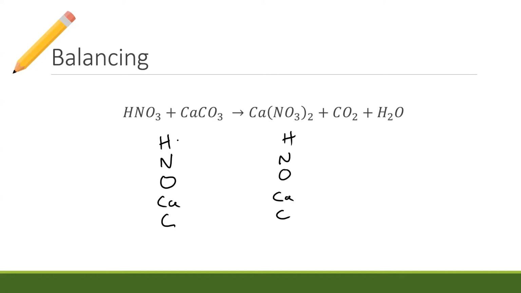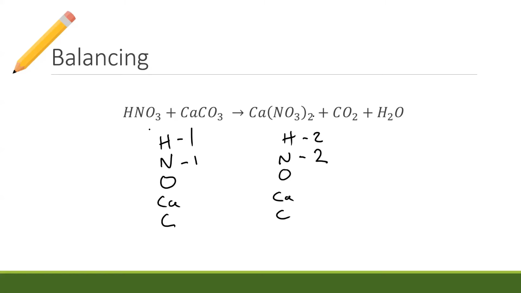So there is 1 hydrogen on the left. How many hydrogens on the right? 2, because there's 2 in the water. How many nitrogens on the left? 1. 3. Oh, 3, okay, never mind. The nitrogen is only attached to the one thing. How many nitrogens on the right? 2, because 1 times 2 makes 2.